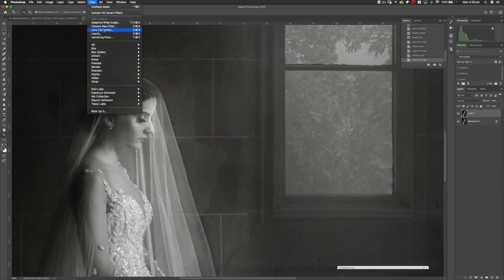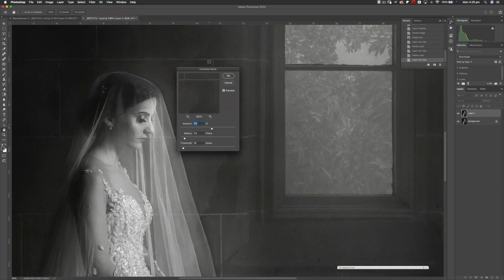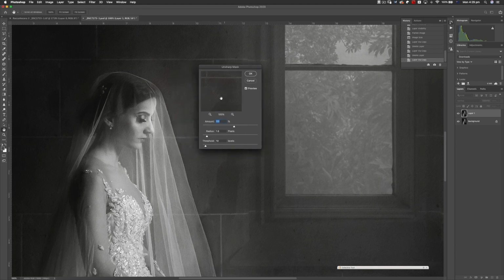I'm going to go into Filter, Sharpen, Unsharp Mask, and we'll bring up our dialog. As I said in the explanation a little bit earlier, amount is the amount of sharpening that we want, and the radius and threshold are really the two sliders that we need to control so that we don't get haloing or anything nasty like that.